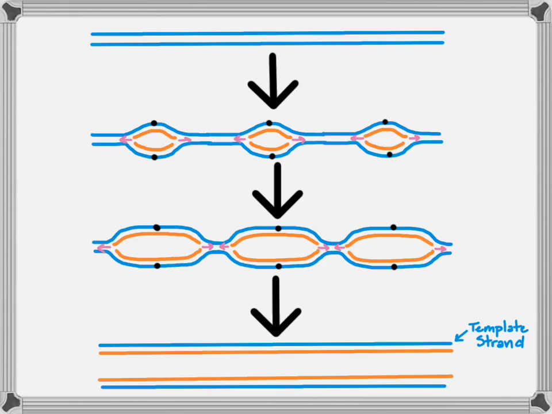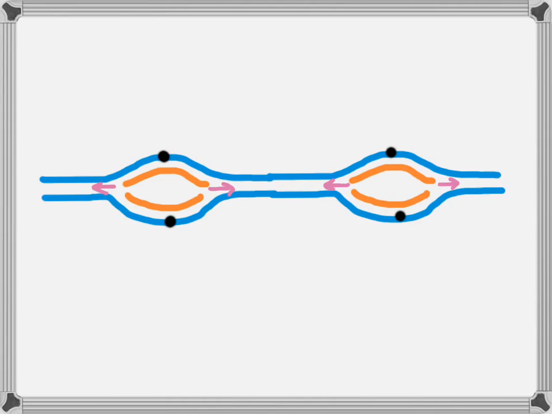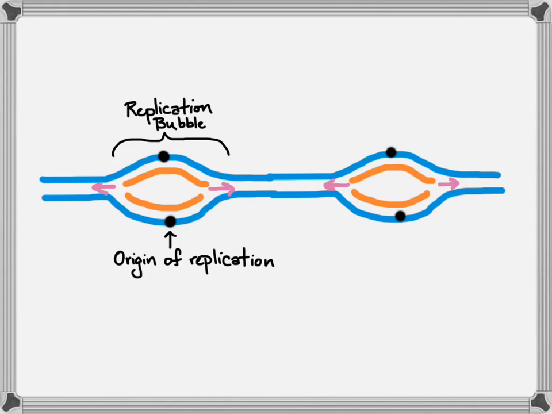Replication moves outward even more until the bubbles merge, forming two distinct DNA molecules. Each new molecule is formed of one template strand and one daughter strand. If we zoom in, we can recap a little bit more vocabulary. You have the origin of replication, which is actually a specific nucleotide sequence. You have the replication bubble, named because that's what it looks like when you start to grow an extra set of DNA inside an existing double helix — through a microscope, that would actually look somewhat like a bubble. And the replication fork, also named because it looks like a fork. Each end of the bubble has a replication fork where the strands are being separated as the daughter strands begin to grow into that fork.